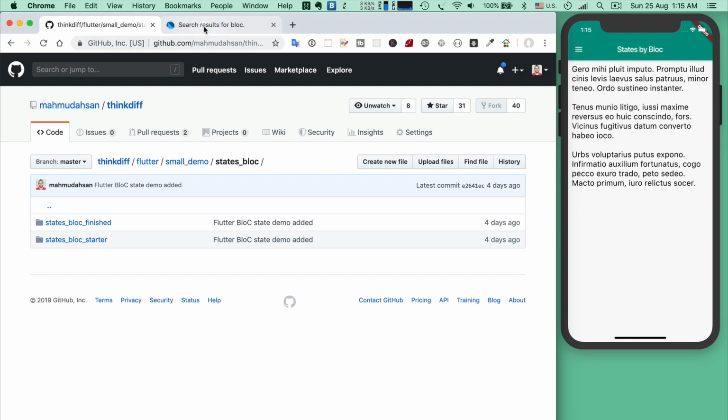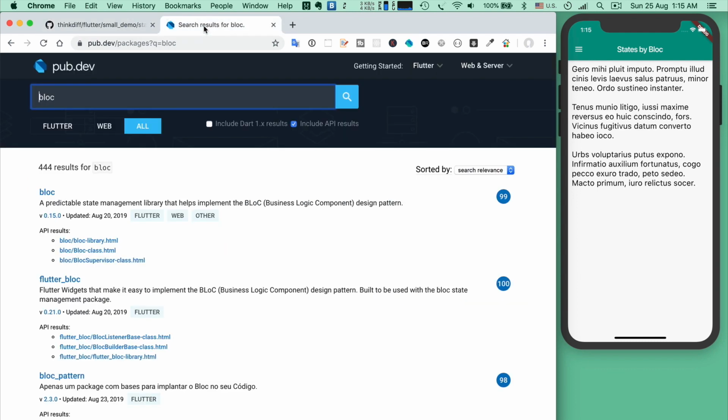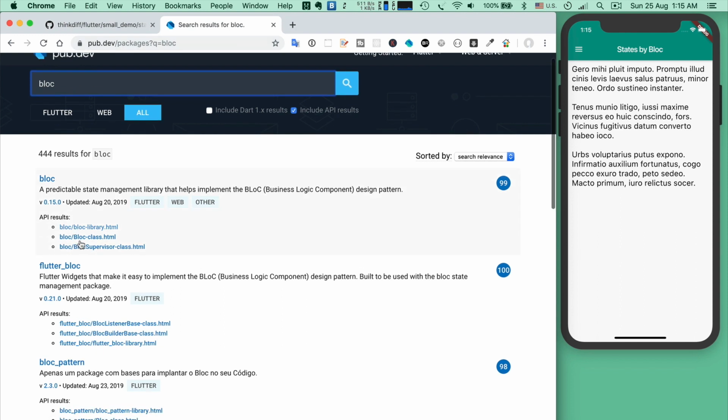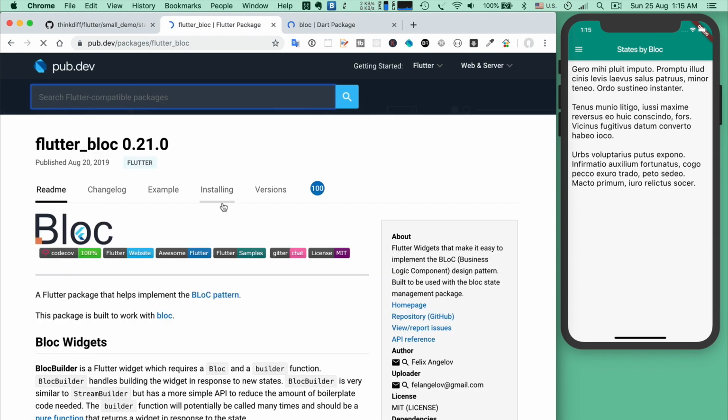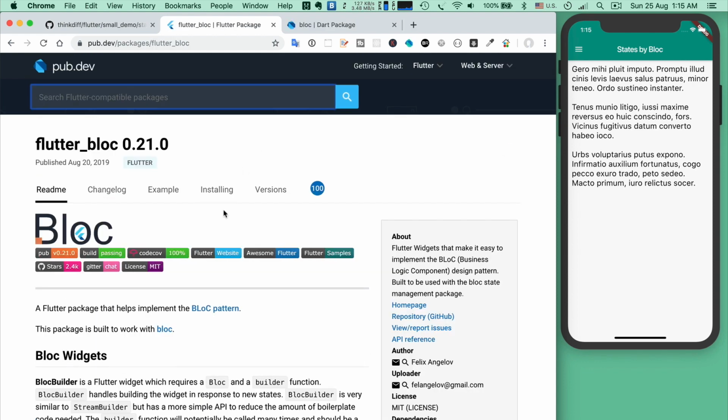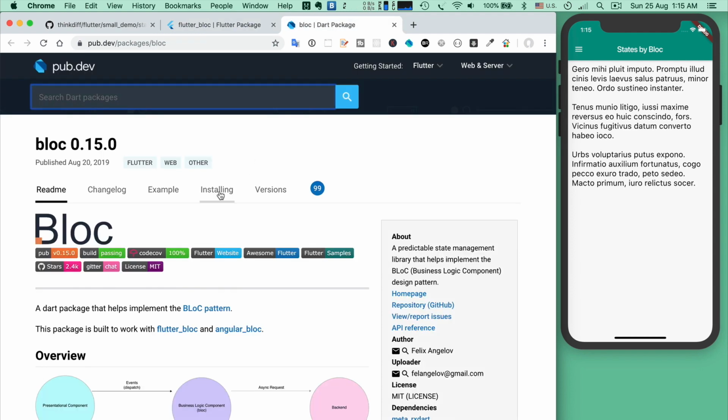In our project we need to install the Bloc library. If you visit pub.dev and search bloc, you will get two libraries, bloc and flutter_bloc. Just open these two libraries because we need to implement them in our application, and come to the installing part.